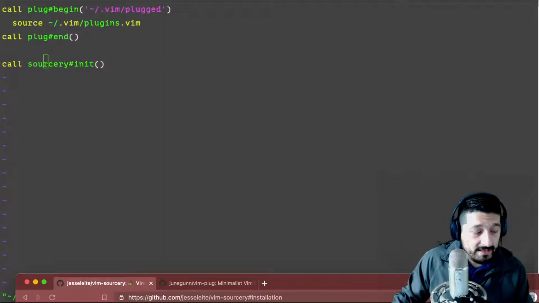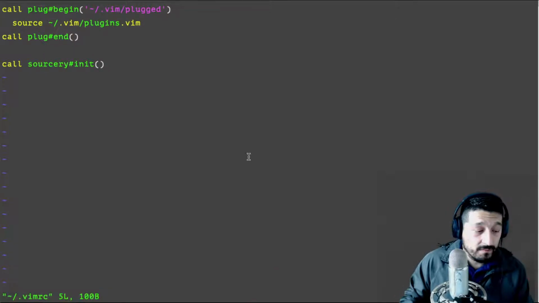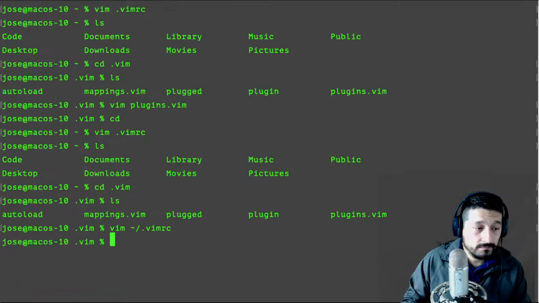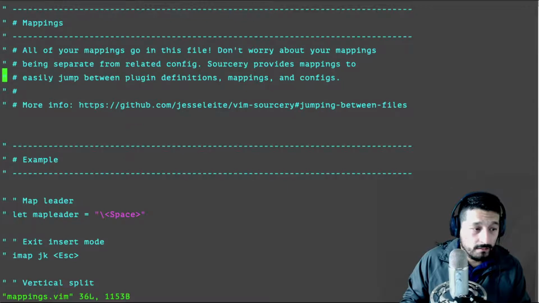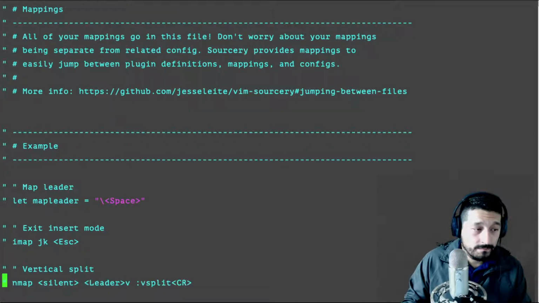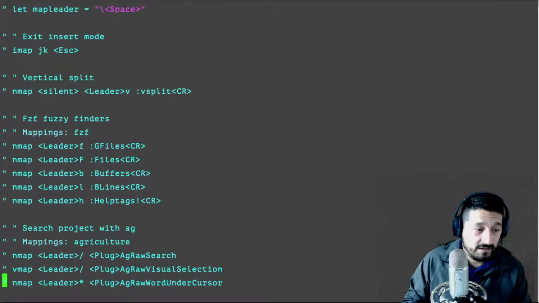So let's add some mappings. Let's add these Sourcery mappings from the repo. Let's see, are they down here already? Nope.